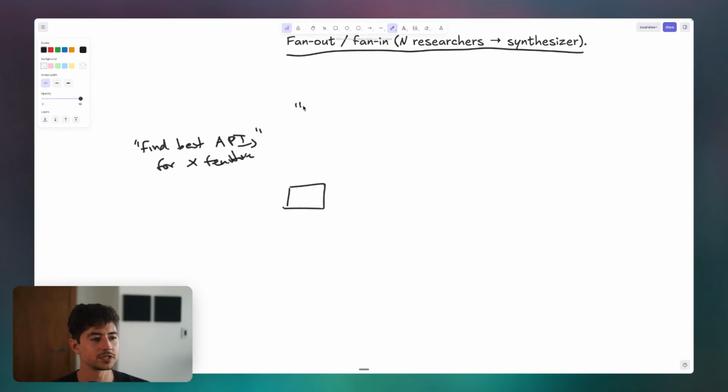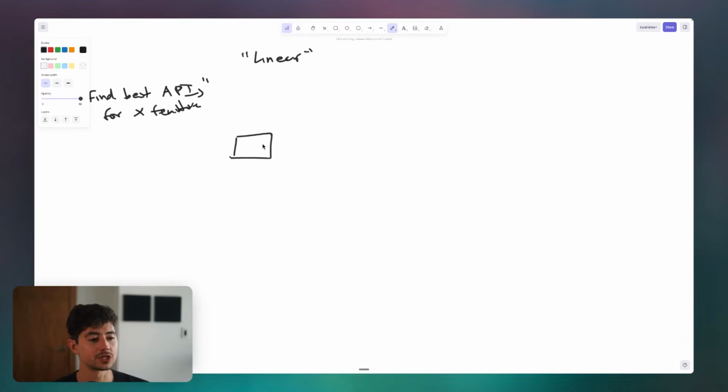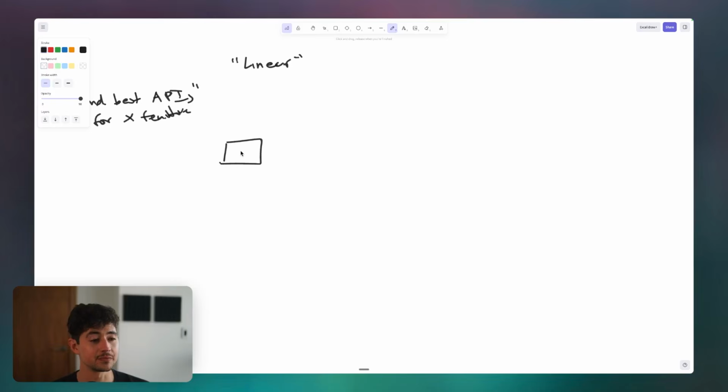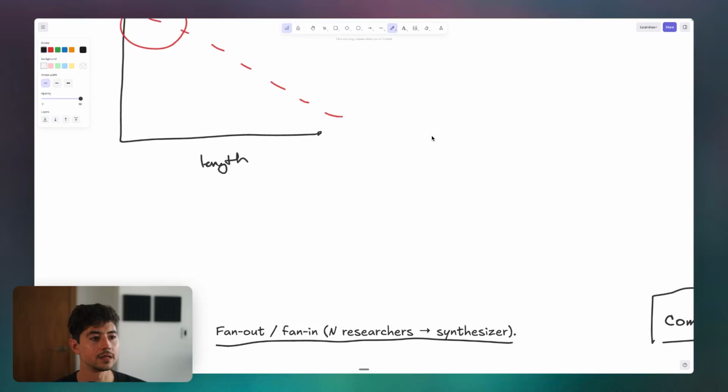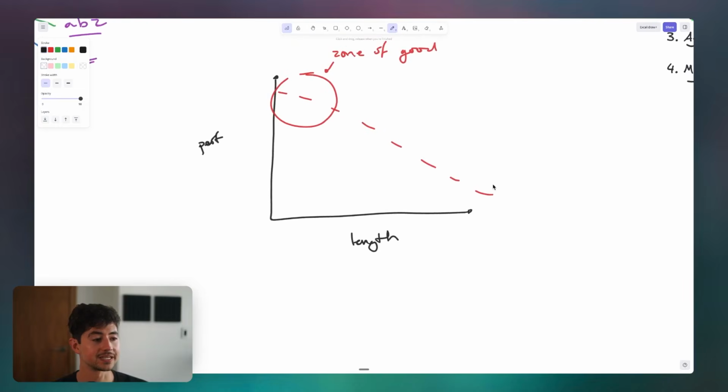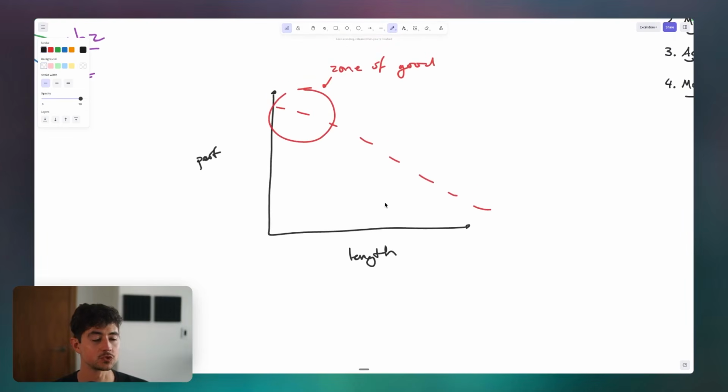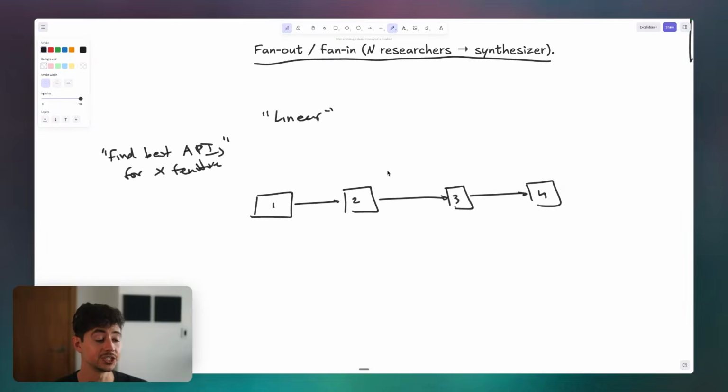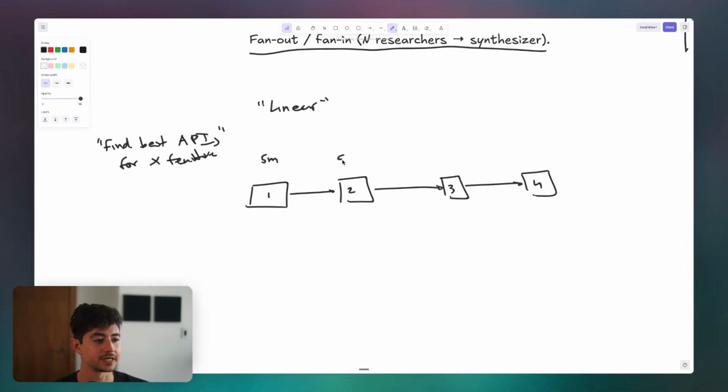Well, you can imagine if you were to do this in the old school linear path, what would happen is Claude Code would spin up, in the same thread, research on site number 1, and then go on to site number 2, and then site number 3, and then site number 4, right? And what would be occurring the entire time that we're going through all these different websites? Well, the length of our total context would increase, meaning our performance on average would also decrease. In addition, it's taking time. So it's 5 minutes here, 5 minutes there, 5 minutes there, 5 minutes there, and so on and so forth.